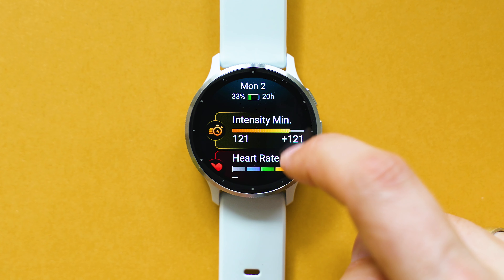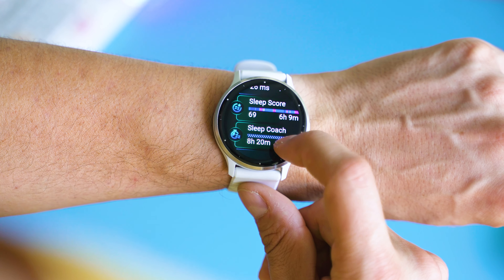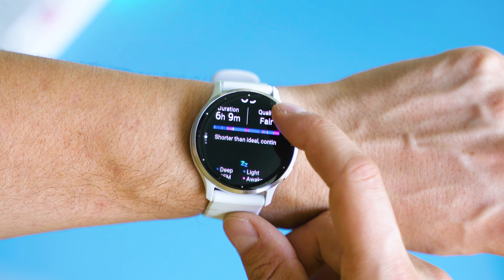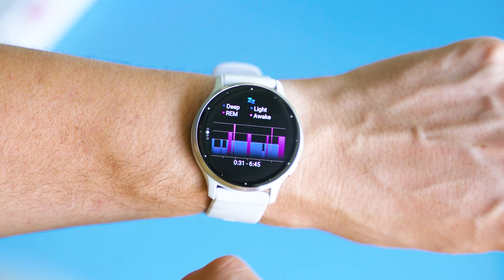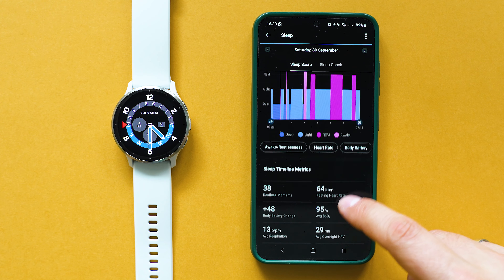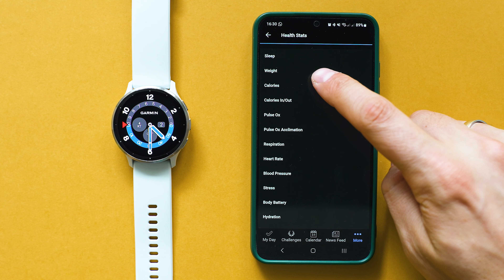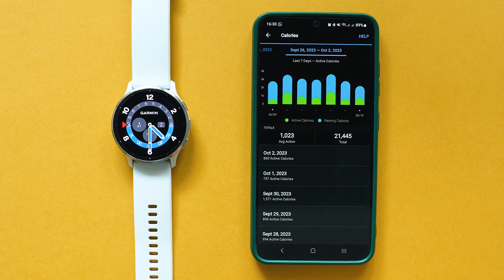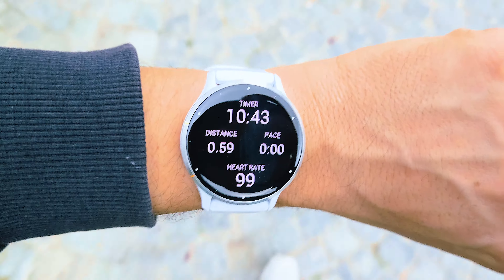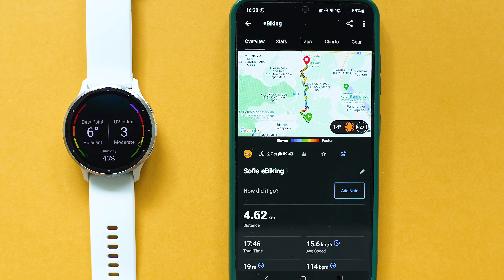Among the health tracking features — heart rate, blood oxygen saturation, and so on — my only criticism is sleep tracking accuracy. Although it provides deep analysis with many details, it's rather inaccurate. There were nights where I spent about an hour reading on my phone and it detected that time as sleep. Garmin says daytime naps are detected as well, though I didn't have the pleasure to try one. The accuracy of the remaining features is excellent. As expected, sensor reliability is comparable to the Epix Pro and Fenix Pro series since the hardware is quite similar. GPS signal is very quickly acquired and stays stable throughout — the Venue 3 is among the best smartwatches for signal reception I've ever tested. Digging deeper into telemetry data, there are no issues — yet another perfect implementation by Garmin.